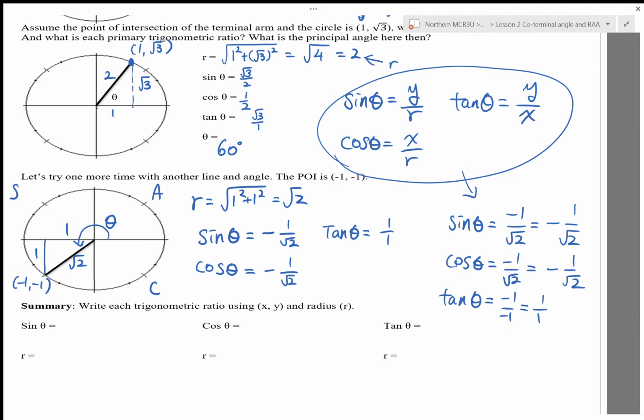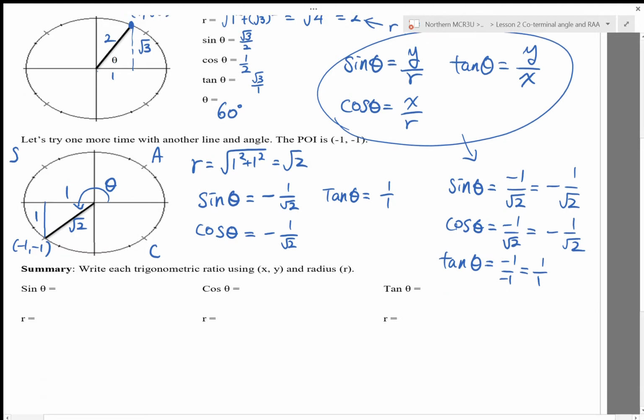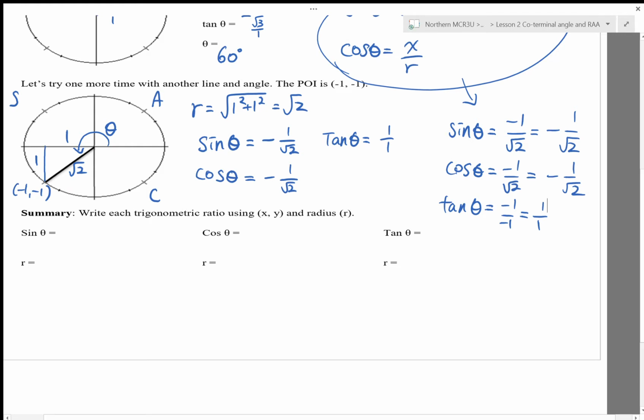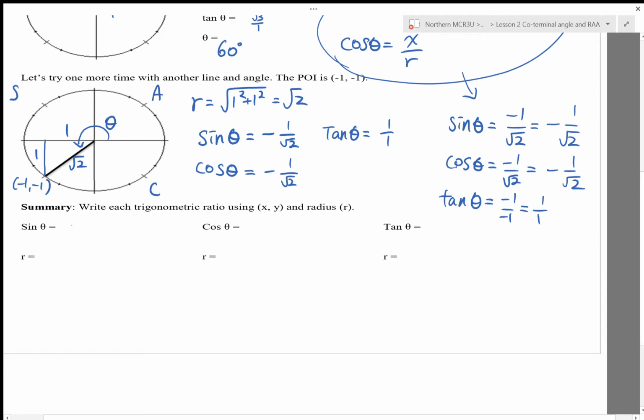So when you are given a coordinate, sine theta is always y over r, cosine is x over r, and tangent is y over x. This is a formula that you actually have to remember. So to summarize, sine theta is y over r, cosine is x over r, tangent is y over x. Now r, I have just put 3, but we can simply say r is the square root of x squared plus y squared, since it's the hypotenuse length.